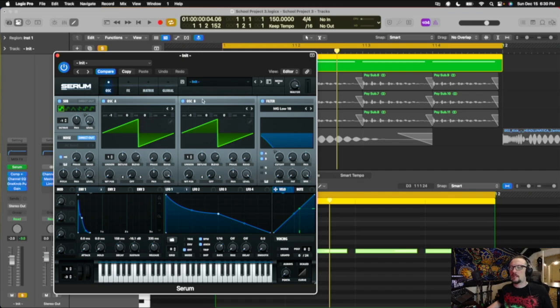Here I have oscillator A, oscillator B, and sub. Here we're going to go with sine wave. We're going to drop it down an octave. Here it is, just regular octave. A little too much here in the high frequencies, and drop it down. A little better. Yeah, we're going to go with 1.